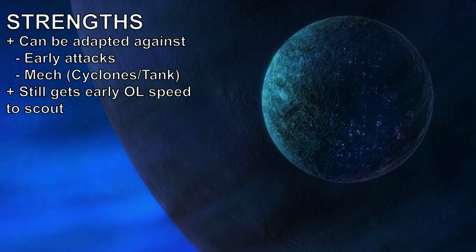You still get Overlord speed, which comes early enough to scout. In this case, I think it was even early enough to scout for the earliest Hellbat attack, which is really scary because it comes so early and there are a lot of units with it. But it also got a secondary scout on the normal armory time around 4 minutes. And in that way, it is very safe. You just have to know what you're looking for.